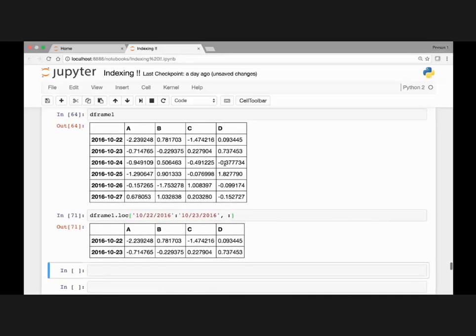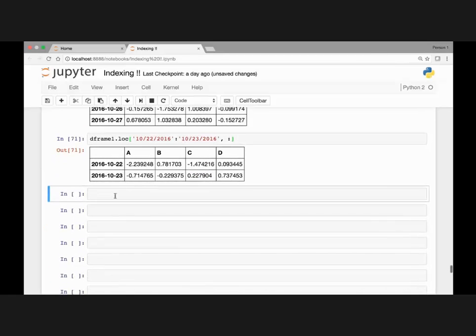And if we want to grab, let's say, the first 3 rows and then the first 3 columns A, B, C, how can we do it? We can say data frame 1 dot loc, then we pass for our rows 10/22/2016.